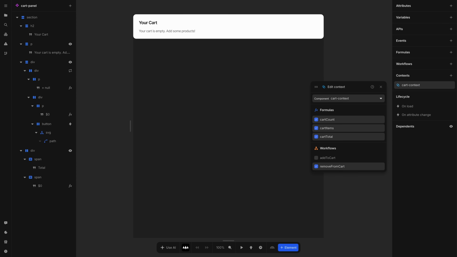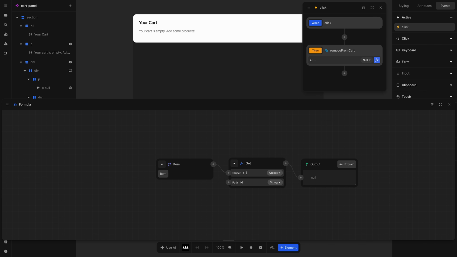And in the Cart Panel component, we're subscribed to everything except the Add to Cart workflow because we don't need that in this component. Again, the Remove from Cart workflow is triggered on a click event in the usual way. The only difference to what we covered in previous lessons is that this workflow is available on the cart context, which is acting as the single source of truth for all cart functionality.